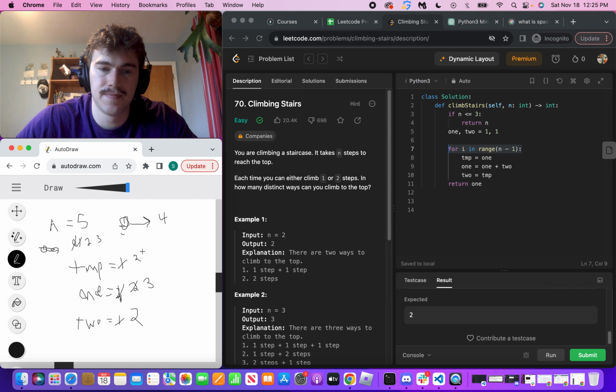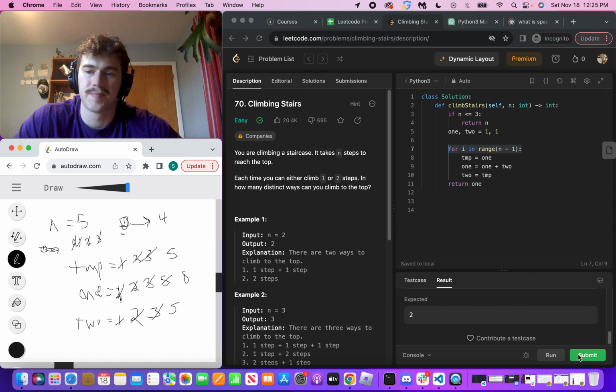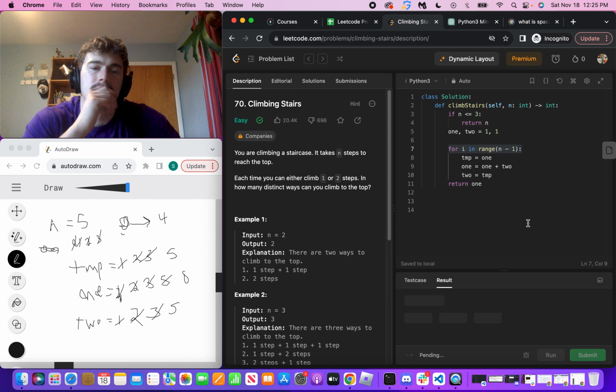Temp equals 3. Plus 2 is 5. Interesting. Temp equals 5, then 8. You see a pattern here. So obviously 8 is the number of ways.